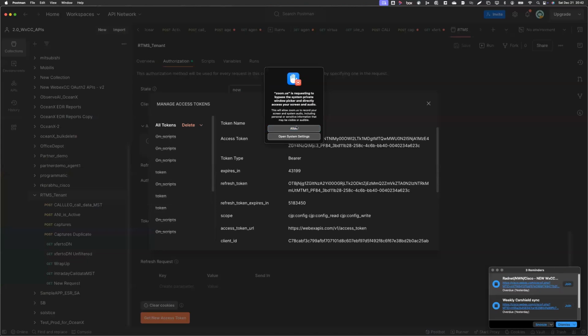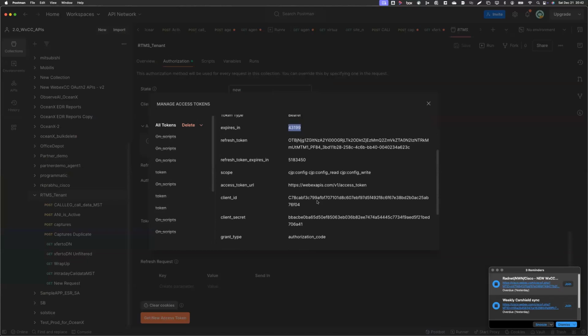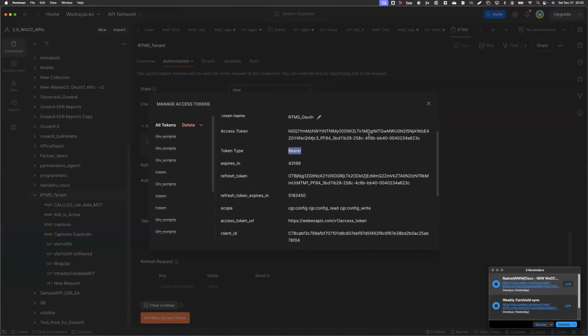See, this is the token I generated. You see here, there's a refresh. This goes for say 90 days. Okay. And this is your bearer token. That is 12 hours. So 86,400 divided by 2. Now this stays. Now I keep using this bearer token. This guy, this is the access token, right? And I keep using this, and I can use it for 12 hours.